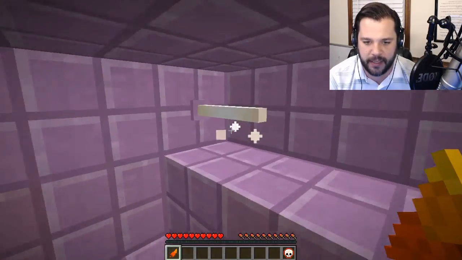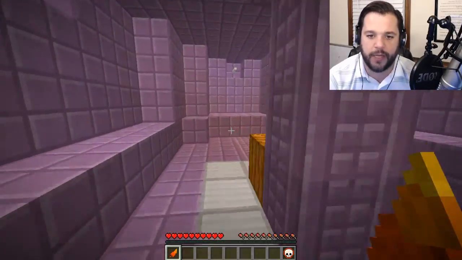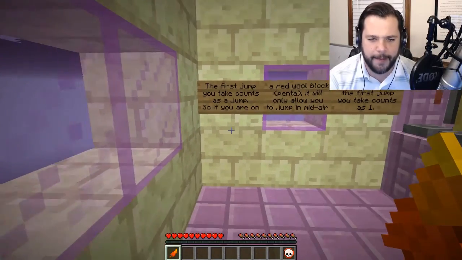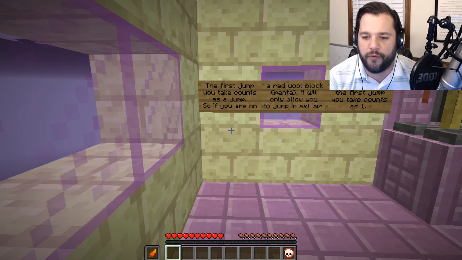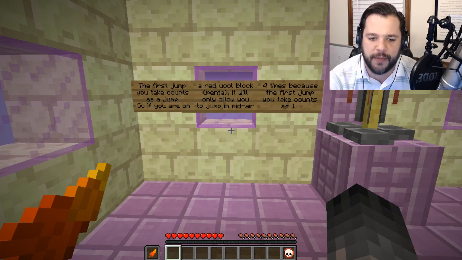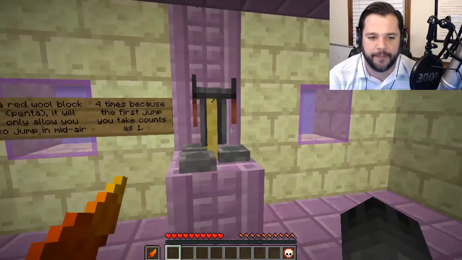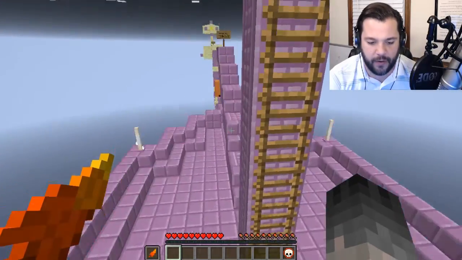So what is this? What is that thing? Huh. All right. So let's give this thing a try. Let's see what is up here. Okay. The first jump you take counts as a jump. So if you are on a red wool block, it will only allow you to jump in midair 4 times because the first jump counts as 1. Okay. All right, and that's for a red wool block. All right, cool. So it doesn't really matter. Oh, I just did 2.